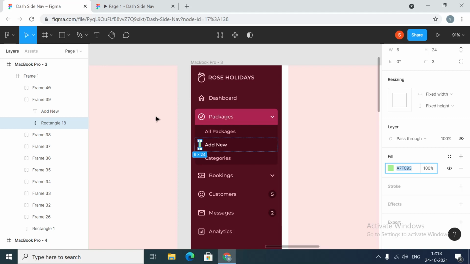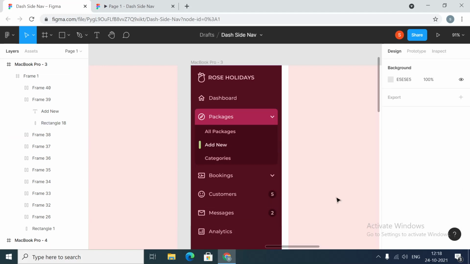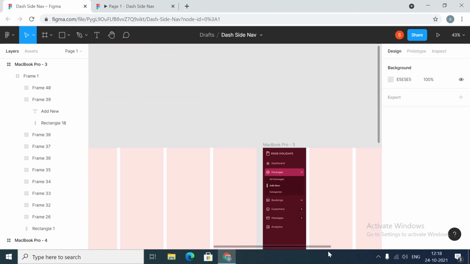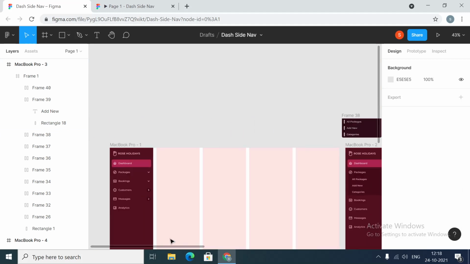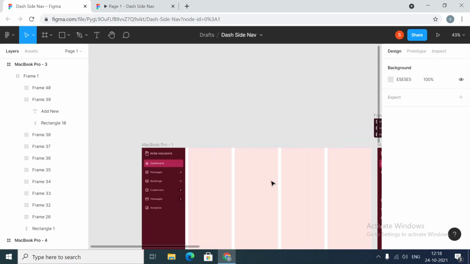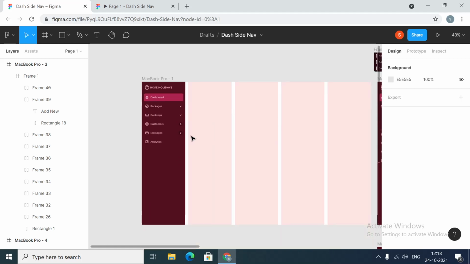Then I'll quickly explain how we created this design. We won't be able to create this design in the video, guys, because it will be a very long tutorial and it will be very difficult for you to follow. So I'll explain what I have done over here, and then you can try to create it on your own. If you get stuck somewhere, just let me know in the comment section and I'll definitely help you out.